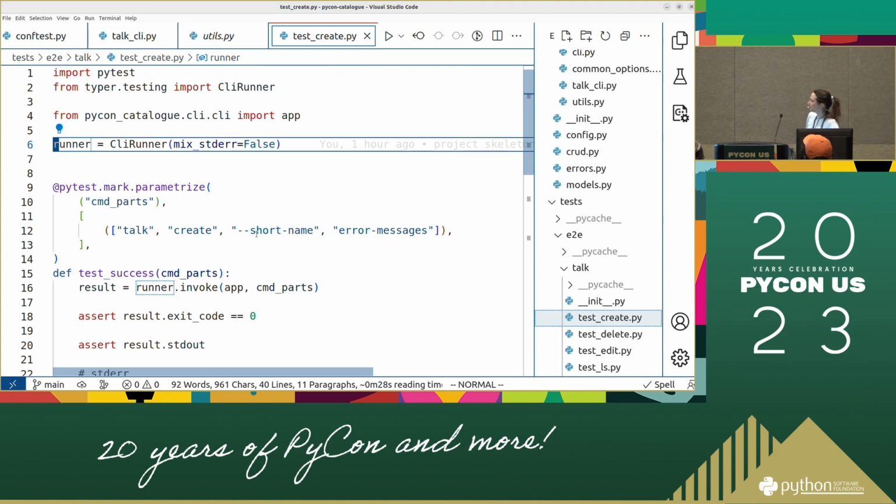And here by default the standard out and standard error are mixed together. So if we want to have separate assertions in the tests for standard out and standard error, then you have to provide this mix_stderr false when you create the CLI runner instance. I think that it's more logical to test the two things separately, but yes, this is how it works.